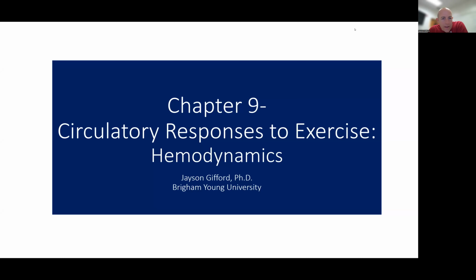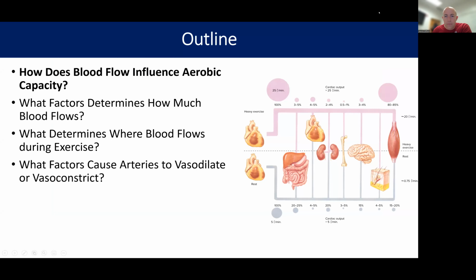Hi, today we're going to be talking about the circulatory response to exercise, something called hemodynamics, how you control your blood flow, and ultimately we'll talk about blood pressure and the control of exercise blood flow. So to do this, first off, I want to review how blood flow will influence your aerobic capacity or your VO2 max. And then we'll talk about all the different things that influence blood flow during exercise.